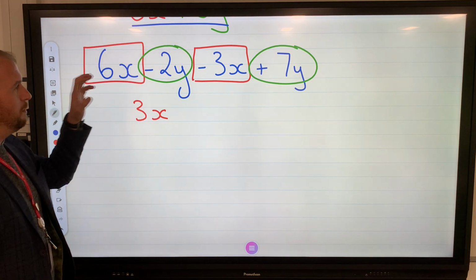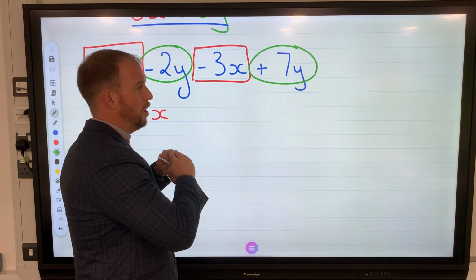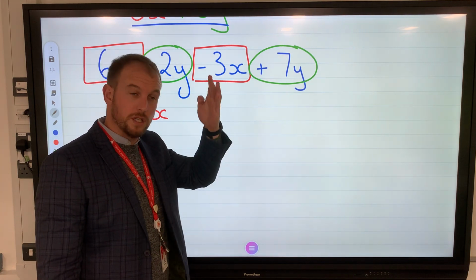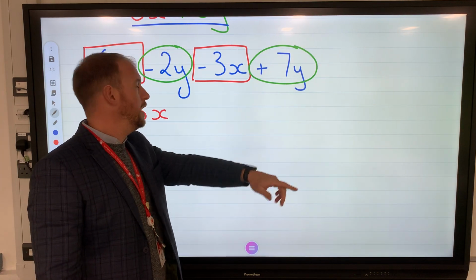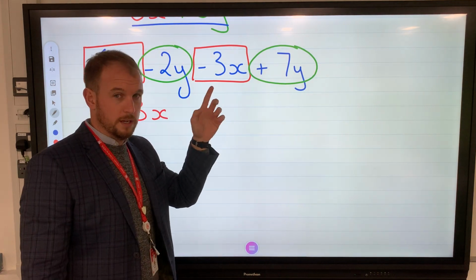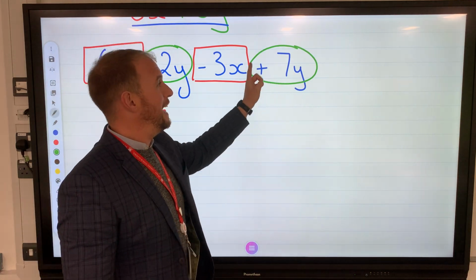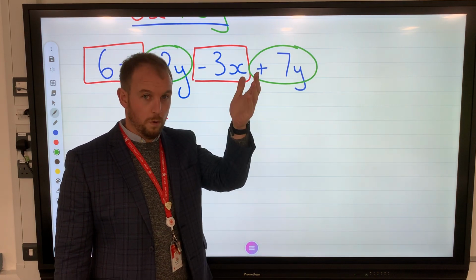Okay, so when we look at these now, think of a number line. Some of you might picture a number line being horizontal. Some of you might picture it as like a thermometer being vertical. But also think of temperatures. Okay, if it's minus 2 degrees, it's really, really cold. And we are going to increase that or add on 7 degrees. Therefore, it's going to get warmer.